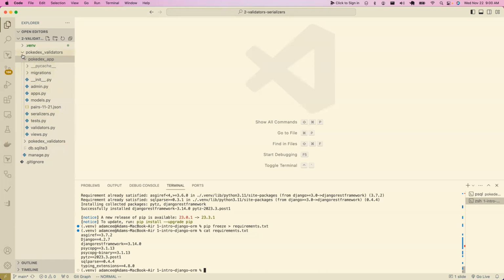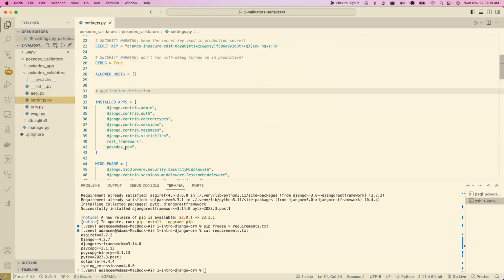And now I do want to remember whenever we install really a third-party library that we're using in our Django application, we do have to go into our settings.py. I'll rename these directories later to kind of match the lesson. So let me go ahead and find where that is hiding and add the REST framework for Django REST framework.